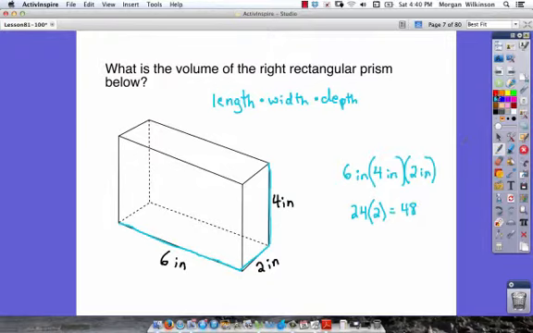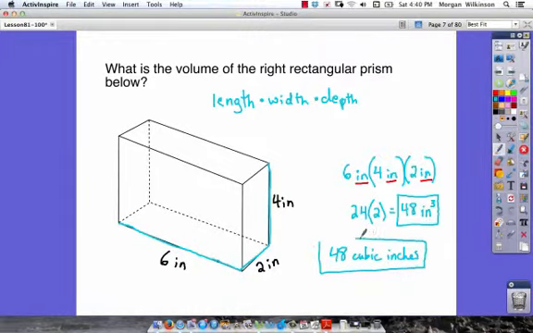We need to have a label for this. Here we have inches times inches times inches, so that must be inches to the 3rd power, since we have 3 of them that we multiplied. And we've got our answer. An alternative way we could write inches to the 3rd power would be to say 48 cubic inches. And we've got our final answer. Whichever method you prefer, you're welcome to use when you use your label. Inches to the 3rd power is exactly the same thing as cubic inches.